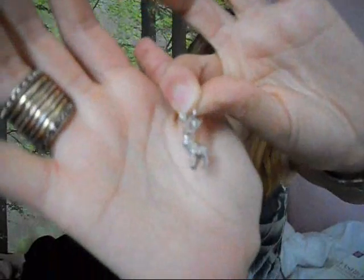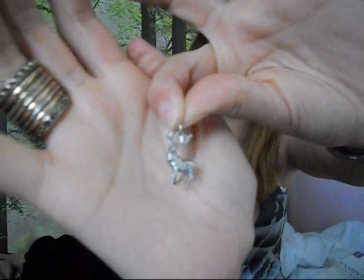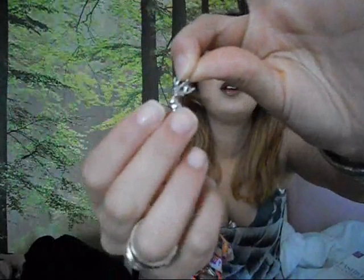I got another one as well, which is a charm I've actually been looking for so long, because I have a real obsession with antlers. So I'm really sorry if that offends anyone. I know it's probably not the best thing to be in love with, but I just think they're so beautiful. And I managed to find this one of a deer with really cute antlers, and again, I'm sorry if it's not focusing, which it probably isn't, but he's so cute.